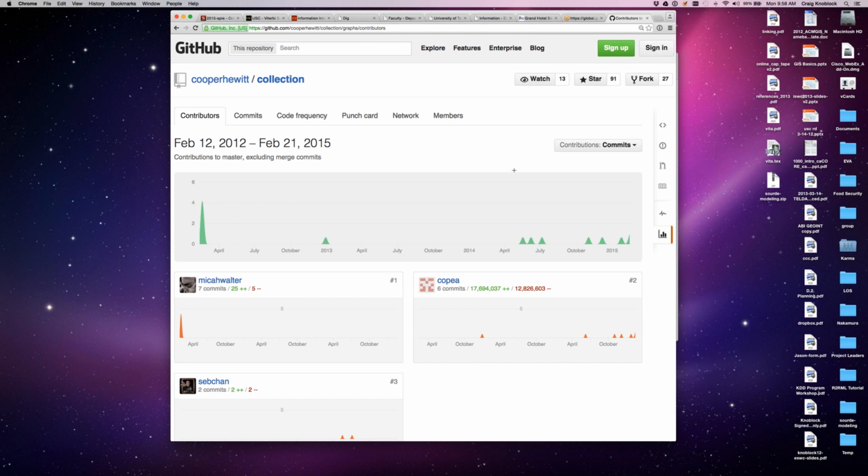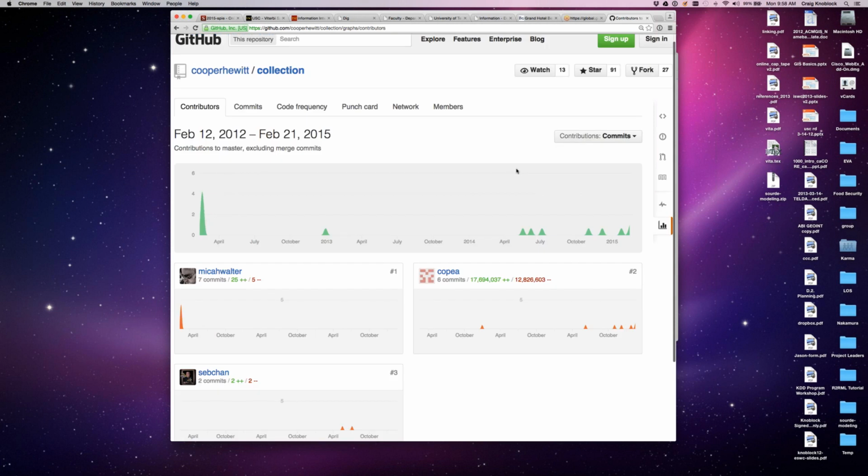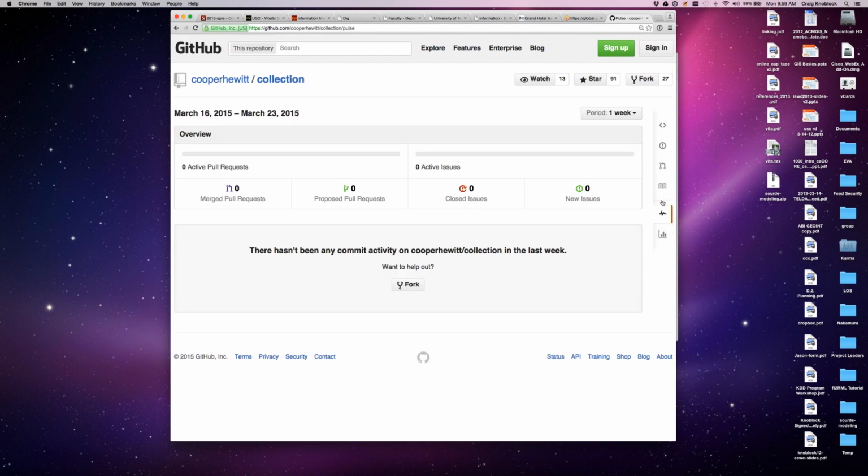You can see traffic of commits. So you can see who has changed the data, who has contributed to it.